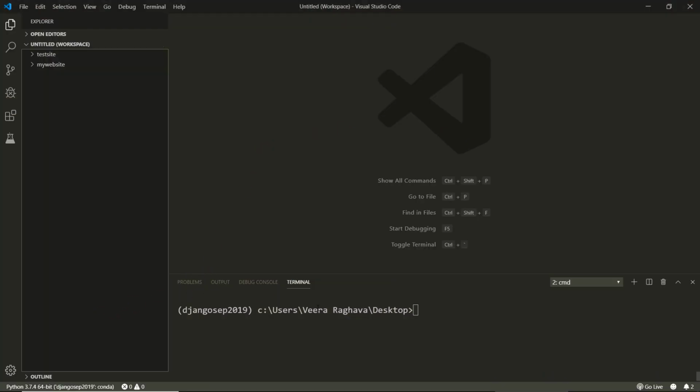Okay, so we are in our VS Code, friends. Let us create one new project. django-admin startproject, let us take a college project.